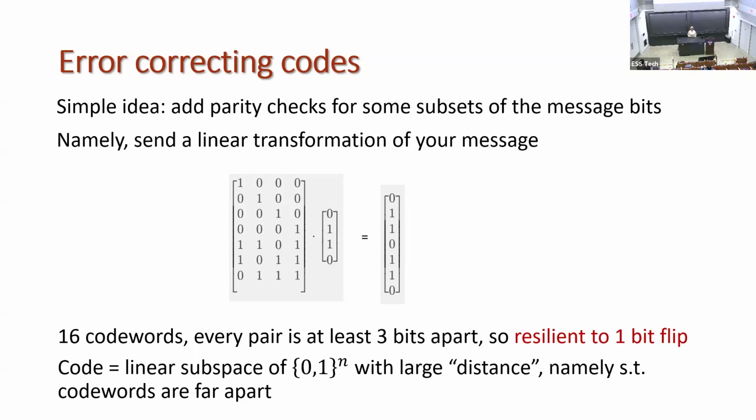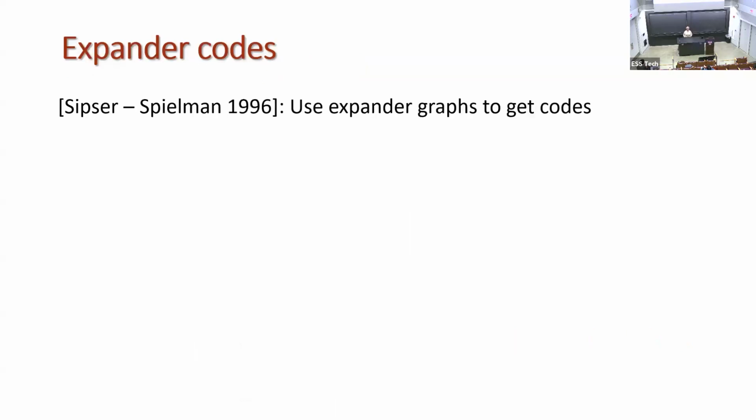Okay, so I said that random subspace will give you a good solution. That's true. But if you use a random code, it's true that if you send me an encoding and some bits flip, there will be a unique closest code word. But the question is, how will I be able to find it? I need to have an efficient algorithm to be able to find this closest code word. And for random codes, this is not conjectured to be possible.